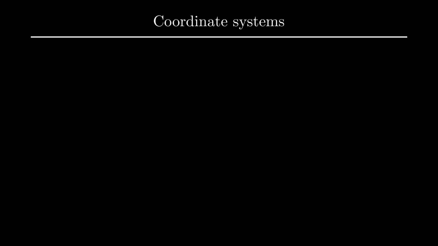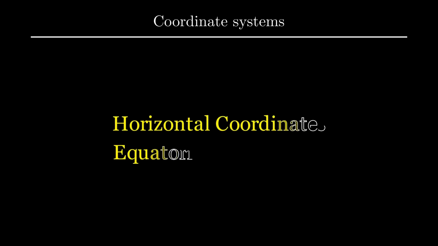Now let's look at different coordinate systems. There are two systems that we will be using on our journey: horizontal and equatorial coordinates. We will mainly be relying on equatorial coordinates to find objects, while horizontal coordinates only find their use in a few instances, but you will see why both are critical to your imaging.